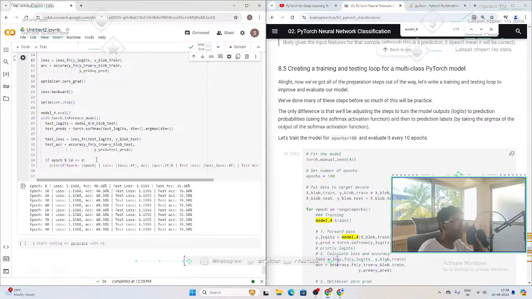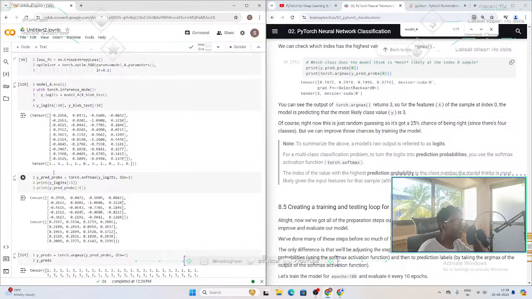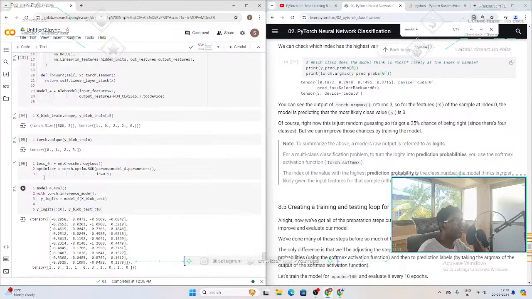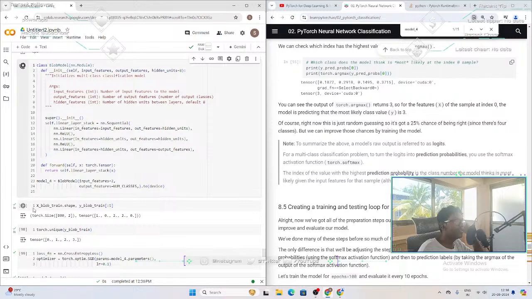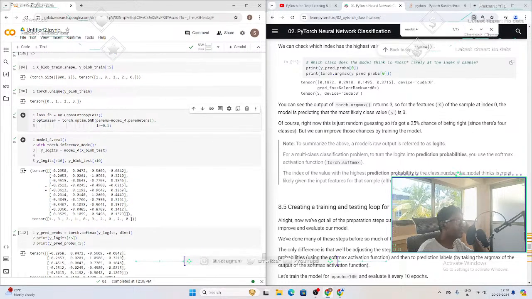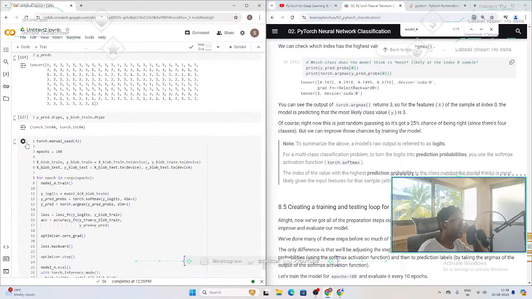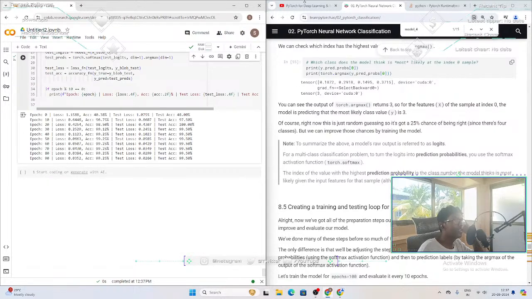Well, let's just try it a bit more. Nope, nothing's happening. Oh, did we reassign the model? If we reassign the model, then the address where it lives would change, right? Maybe that's the reason. Yep, that was the reason.